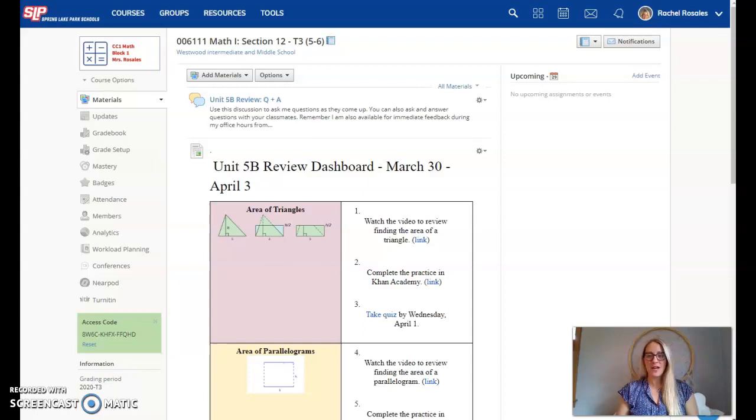But I just wanted to pop on and share with you guys what your Schoology page is going to look like for the rest of this extended flexible learning, point out a couple things, and then hopefully answer some of your questions that you might have getting started. So when you go to your Schoology course, I know on your end it'll look a little bit different, but the first thing you're going to see is a discussion post. That will always be up here.